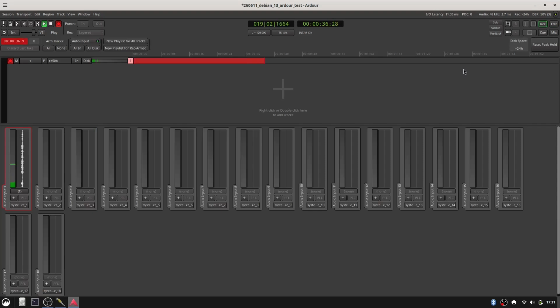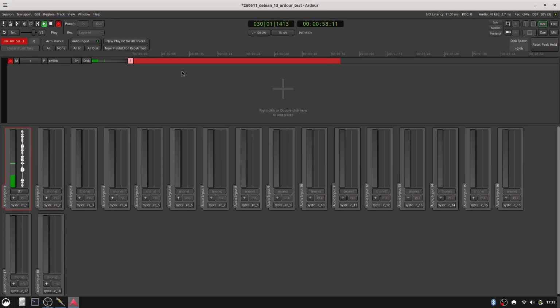I've tested this before, but I'll let it run for, I don't know, another 10 seconds here. If I had any xruns, they'd show up in this little gray window. It would turn red and show me the number of xruns. Ardour also shows it in the waveforms by default, I believe. So I think we're pretty good. That's pretty much it. This is ready to roll.